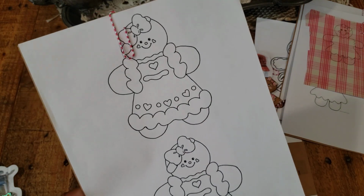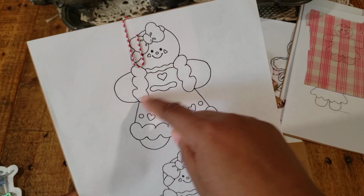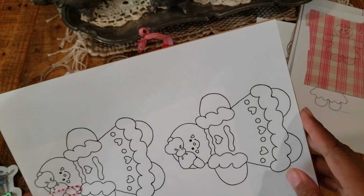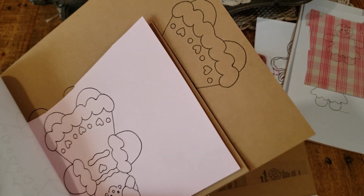And I thought this was so adorable. Look, her little puffy trim, her icing. She's got lots of puffy icing. And this one, I decided to use this one and make it for my little niece, my little great, well, she's my great niece. And I made her a little ornament.